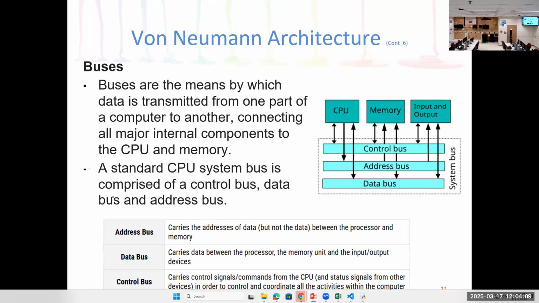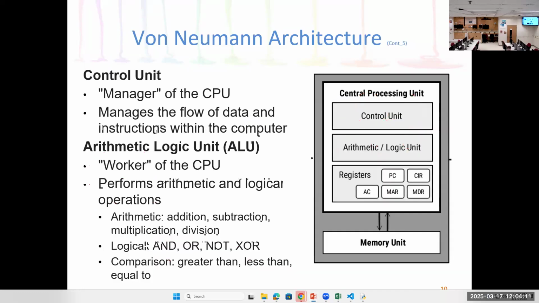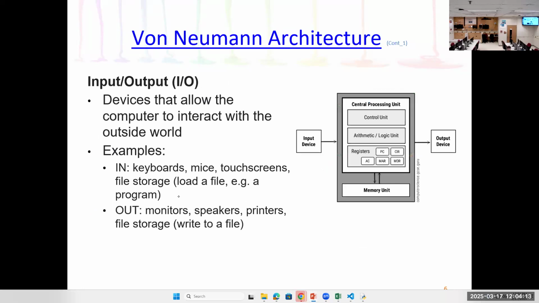Okay, so basically, you see that is a structure of the computer here, right? You have input, you have the output, and you have the central processing unit. But how they interconnect and communicate together, you have to use the bus here, right? So what is the bus? Bus is the one who delivers information between all the components in the computer.